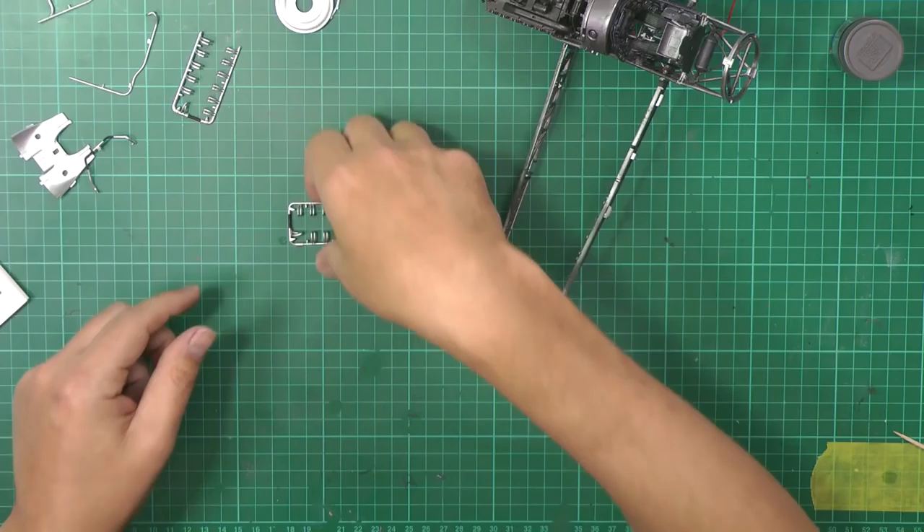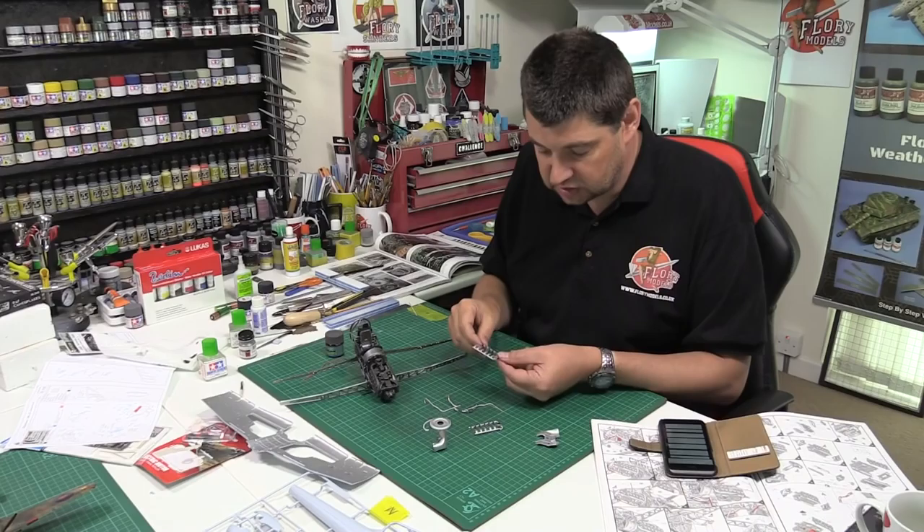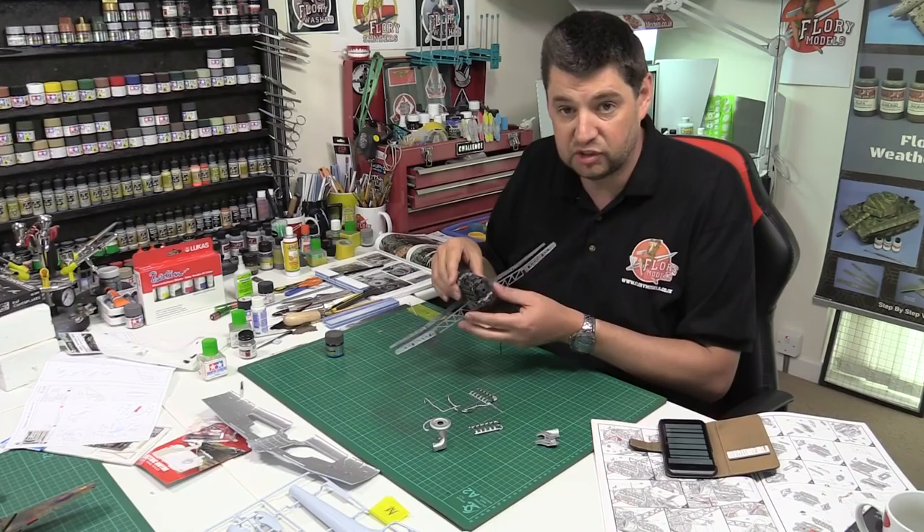We've gone along and done the silver, and this is what's taking so much time — taking care of all the burring that's on the pipework and everything else. We've got some of the pipework and the next bits to go in there, and we've got the injectors and things like that. Just cleaning them up alone was probably a couple of hours of work, just to get it all nice so it's not going to look silly with a big seam line running through them all.